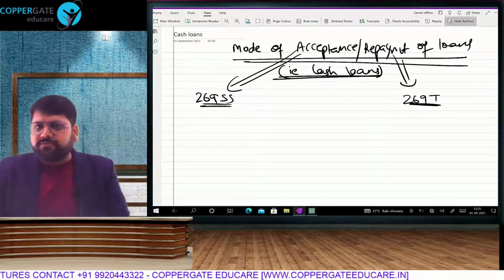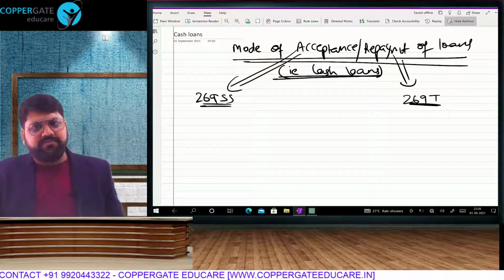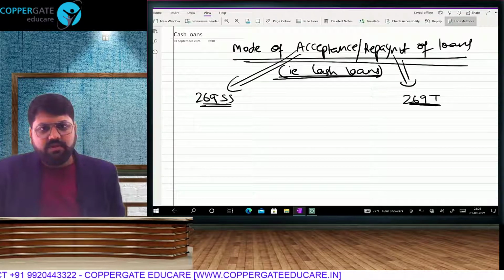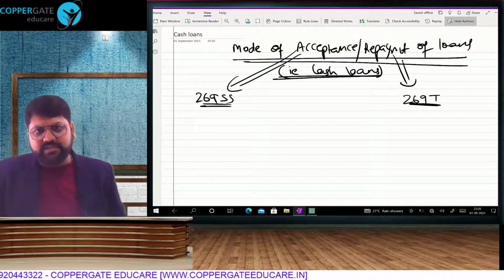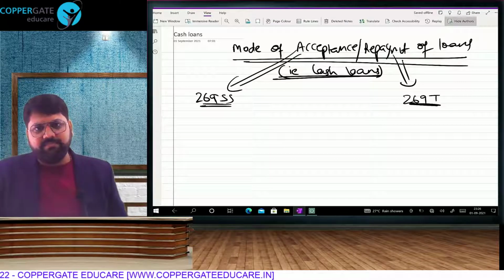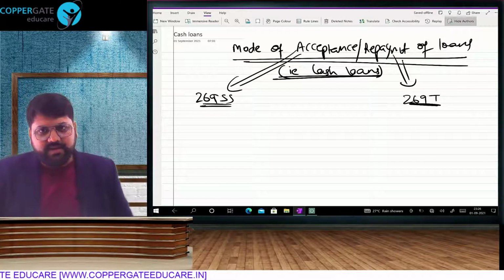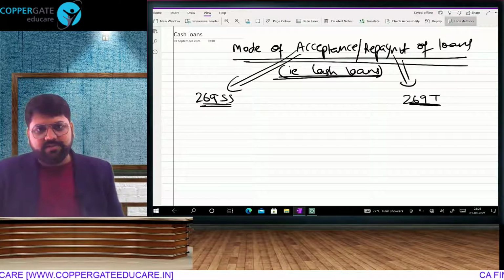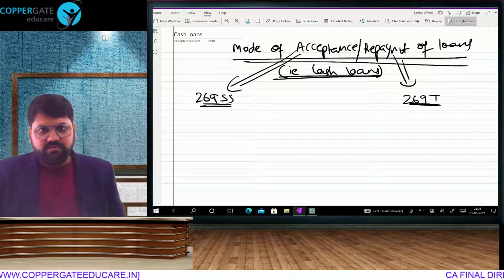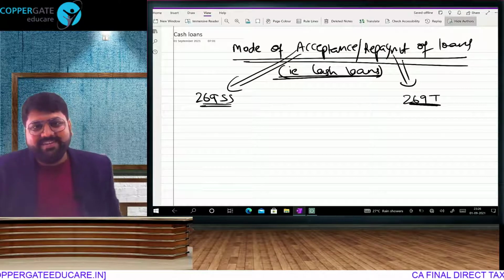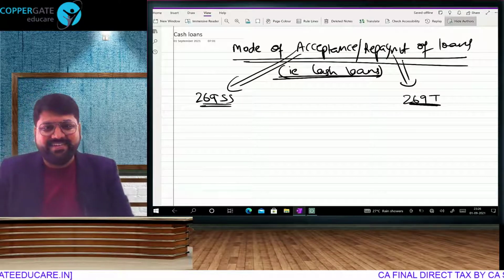But for the benefit of those students who have never done a tax audit in life, very much possible, who have never seen a CA form in life, every month they take a cheque, they return the cash. On paper they are an articled assistant, they are enjoying their life. I can see the smile. Yes sir, you are talking about me.